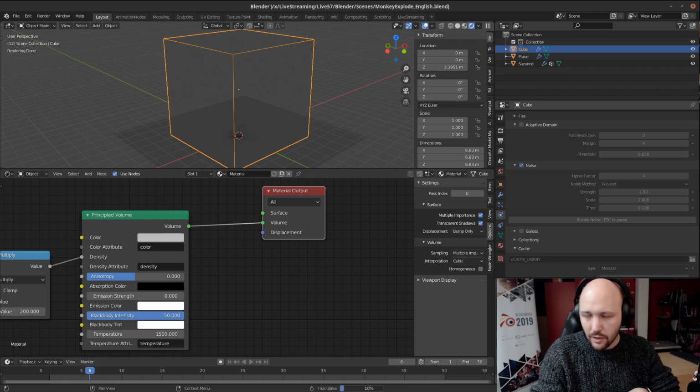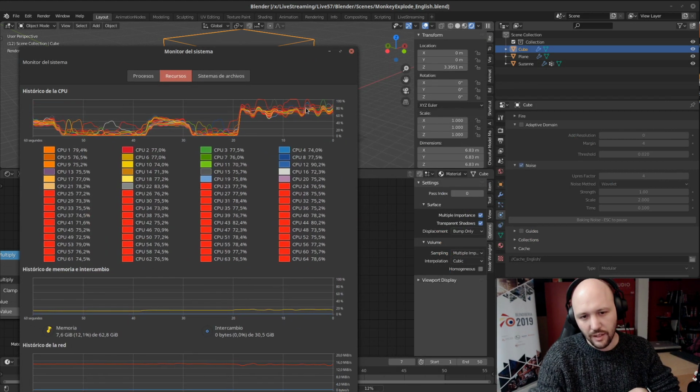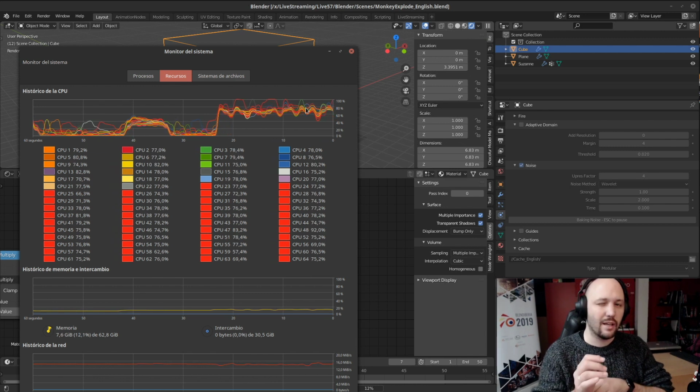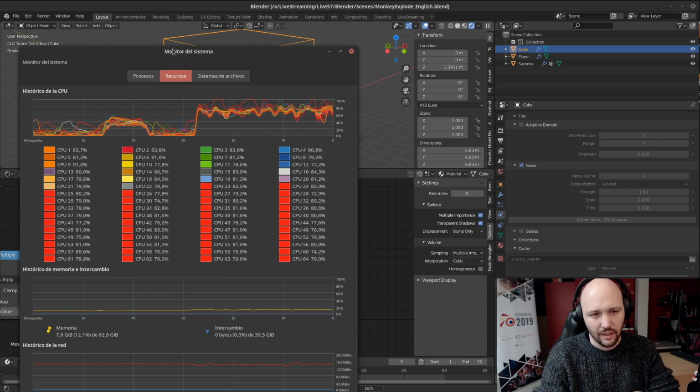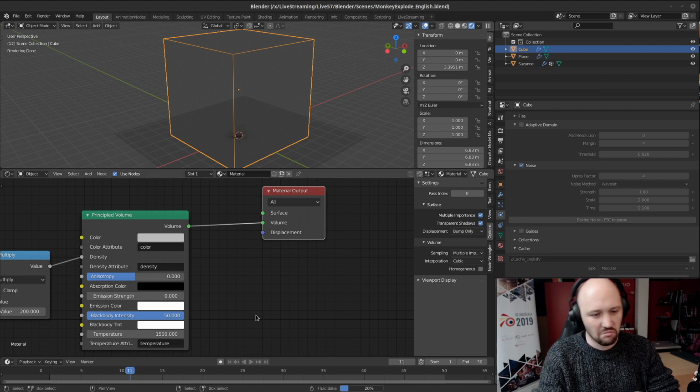And by the way, I want to show you how it is leveraging all the 64 threads. So the hyper-threading, the multi-threading of Mantaflow has been improved a lot in the latest times. So it's slow, but at the same time, it's not so slow. For simulation, this is not so slow.